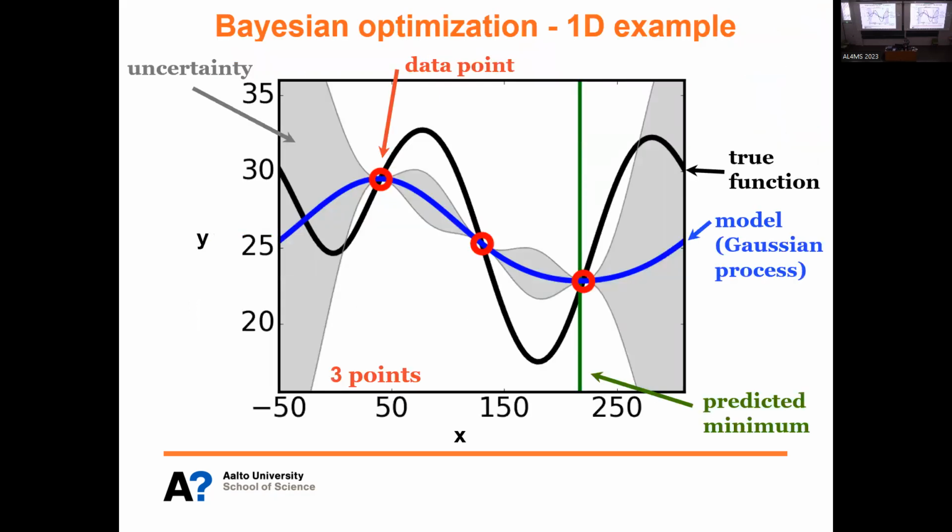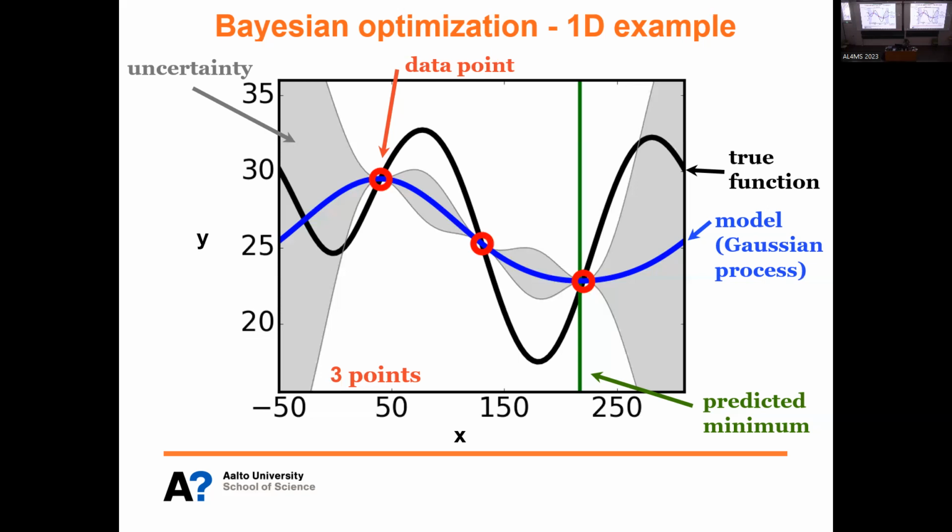Here is a 1D example of BO. So there are many lines here. Let's go through those. Here, with the black color, you have the true function, so the underlying ground truth. And here with the blue line, you have the mean prediction from the surrogate model, that's the Gaussian process regression. And you have also its uncertainty estimate, the gray shaded area. And with the red color, the 3 points that have been sampled.